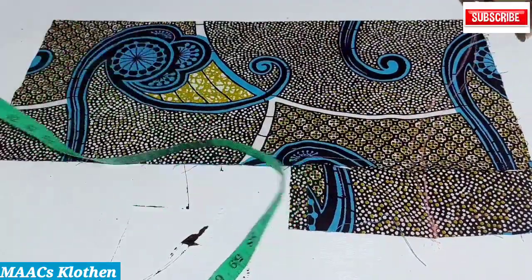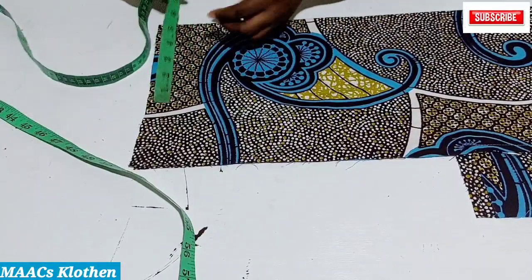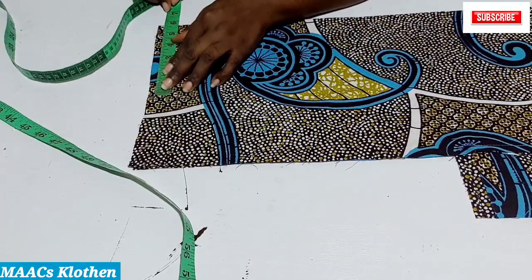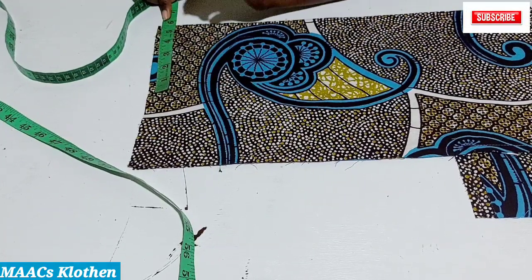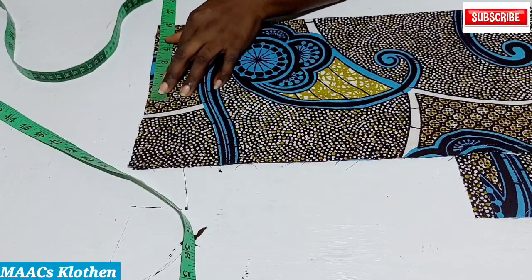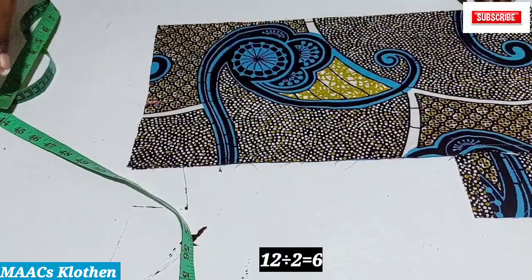Okay, so this is now. Wait, then I'll come to the wrist side. I'm not going to make it very tight. Yes, I'm going to measure. Usually my wrist is 9, but instead of measuring exactly 9, I am going to measure 12. Okay, I can even decide to measure the same arm width and then use it. So 12 here. I don't want it too tight.